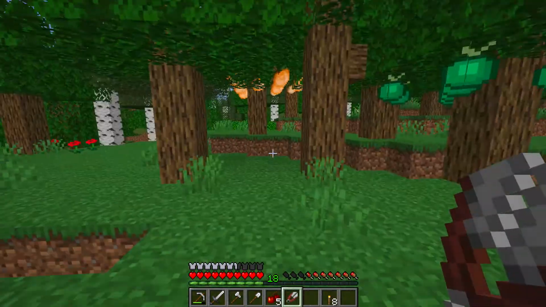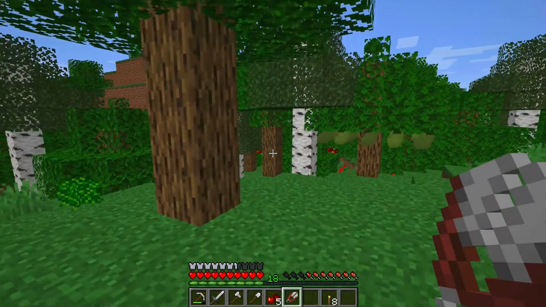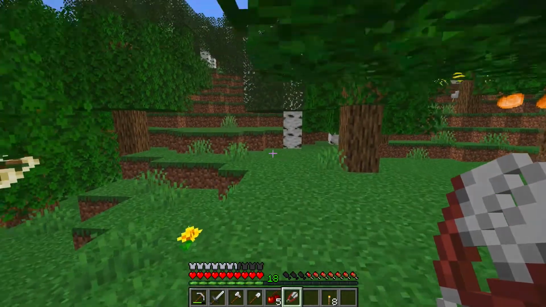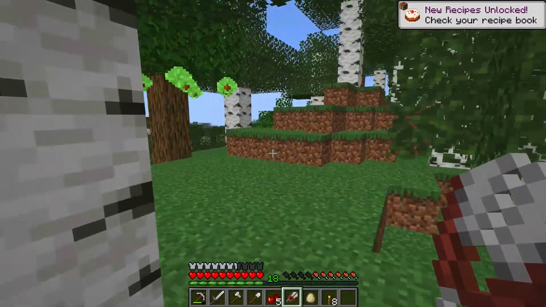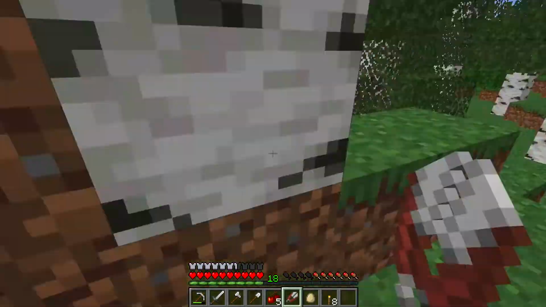So we've got a nice forest area. It might be worth my while to clear some of this forest, but I'm not sure. I don't like to clear forests if I can, unless I have no alternative. So I need to find if there's a plains. Oh, a birch forest. Okay, that's interesting.